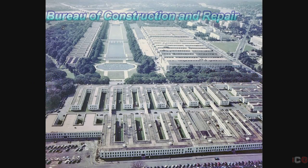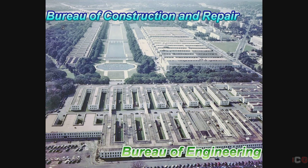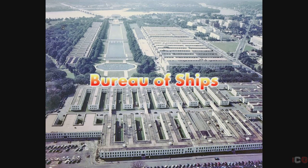The task of designing U.S. warships fell upon a number of different bureaus. Amongst these was the Bureau of Construction and Repair, also known as CNR, whose primary responsibility was to design the ship's hull. There was also the Bureau of Engineering, also known as BuEng, responsible for the design of the ship's machinery. Both of these bureaus existed up until 1940, when the Navy merged them into one called the Bureau of Ships.